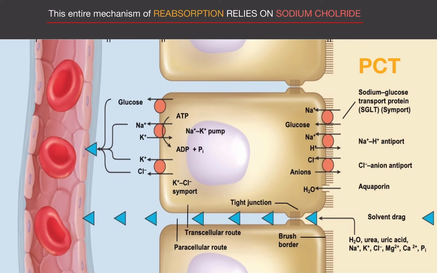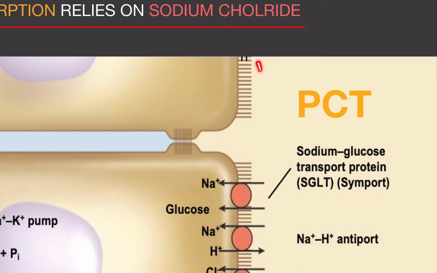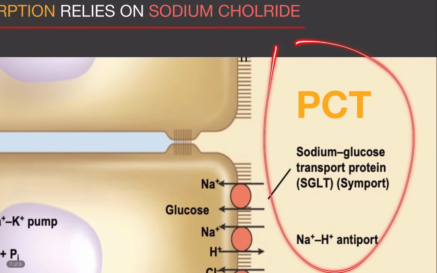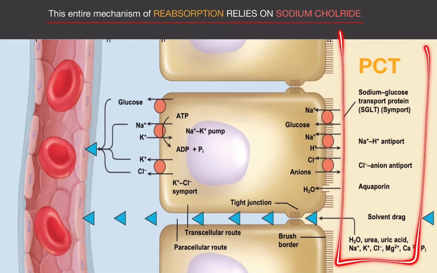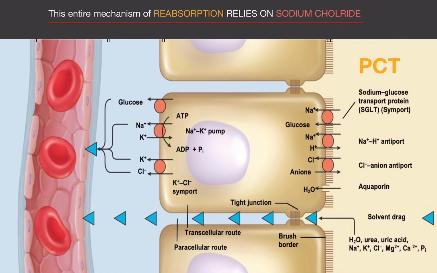Okay, so to start with this, here's what we're going to do. We're going to break this up into 4 segments. The first segment is this section right here. This is the tubular fluid. So anything in this area, in this section right here, will become urine eventually. If it follows the entire nephron pathway, it will eventually become urine. And it's part of the PCT. So this section is the PCT.